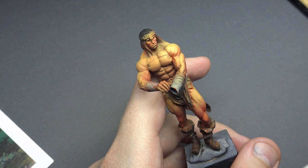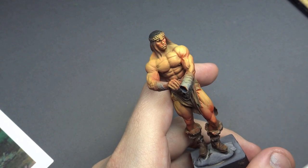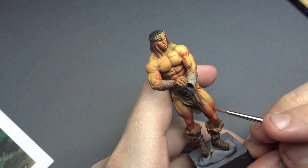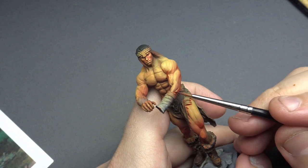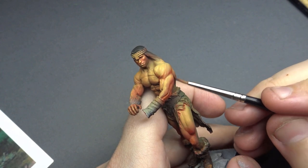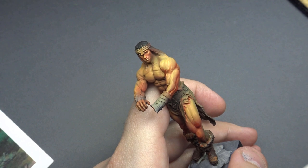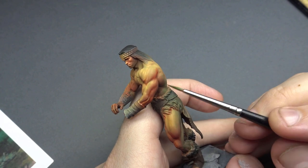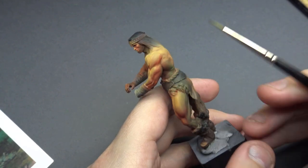So in the Simon Bisley artwork that I'm replicating, there is a lot of bluey green tones in the lower half of the face. So that's something I'm trying to work in to not just the face, but also the rest of the model. And you can see the greens are reflecting the environment that I hope to be working with on the base later on.